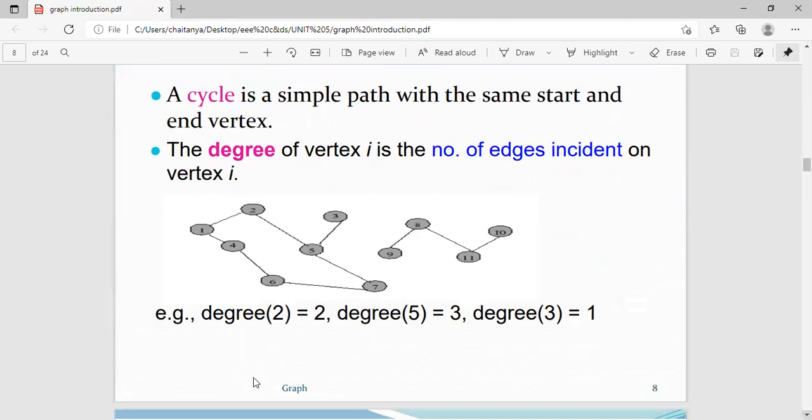For any two nodes, say 1 and 7, two paths are there: from 1 to 4, 4 to 6, 6 to 7, or from 1 to 2, 2 to 5, and 5 to 7. If you take 1 to 3, for example, I will have two paths: 1 to 4, 4 to 6, 6 to 5, 5 to 3, and another path is 1 to 2, 2 to 5, 5 to 3. So these are the two paths.